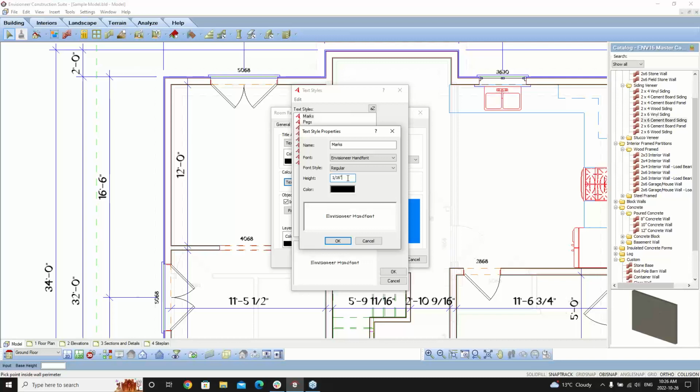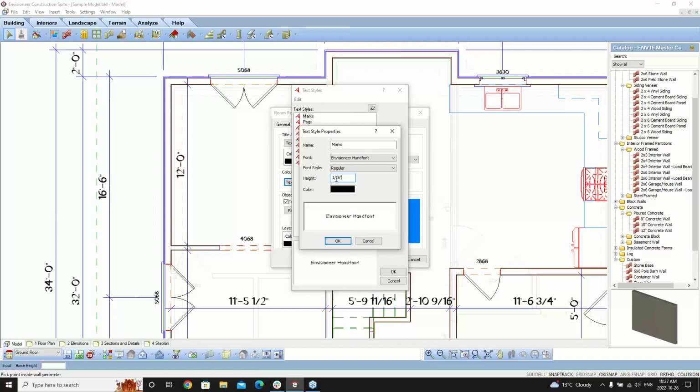So if I was to print this out, no matter what the scale of my drawing is, if it's 1/4 inch, 3/16 of an inch, 1/8 of an inch, 1/2 an inch, no matter what the scale of the drawing is, the text will always be 1/16 of an inch. That will never change. And that is done by default, by design, because that is the way it is supposed to be. If you were hand drawing anything and you drew out your plan and you added text to it, the text would always be the same size no matter what the scale of the drawing was.